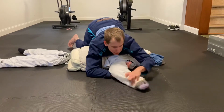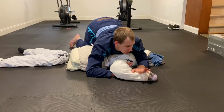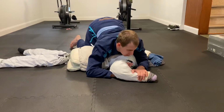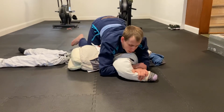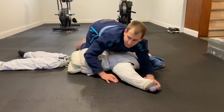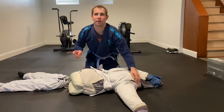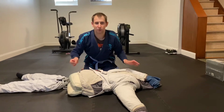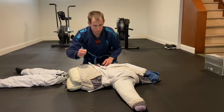I'm gonna connect to the wrist with the hand that's closest to his head, elbow next to his head. Connect for the Americana, slide it down and up. Alright? So next time, I'm gonna give you a little less detail, just so not too many terms are confusing to you.